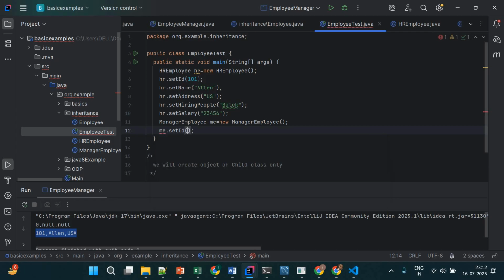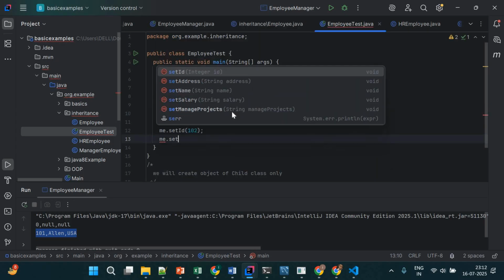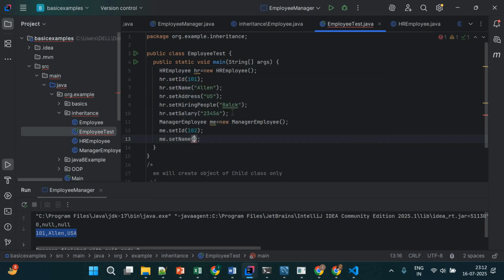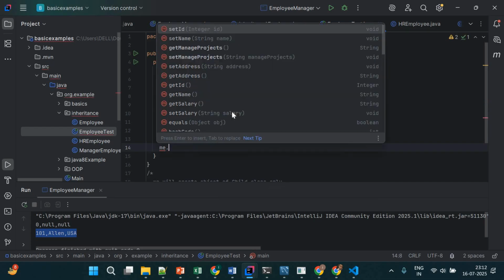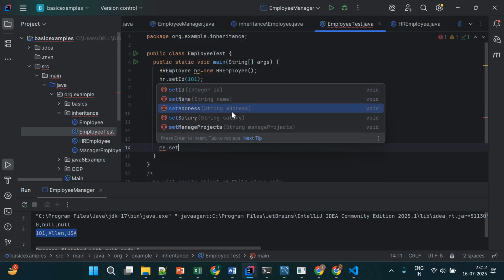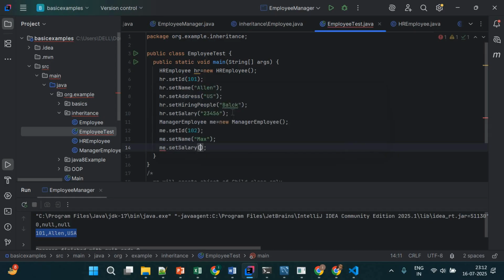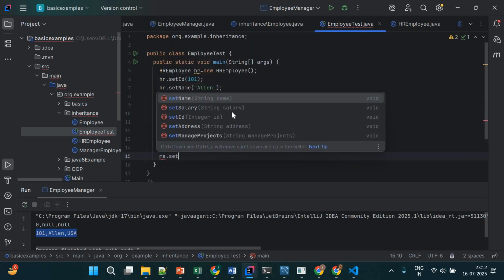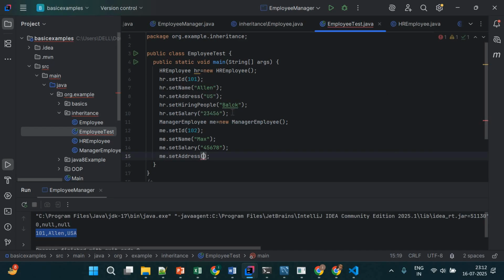Set ID, let's say 102. me.setName, say Max. me.setSalary, passing some random value. And what else is remaining? Address, say UK.